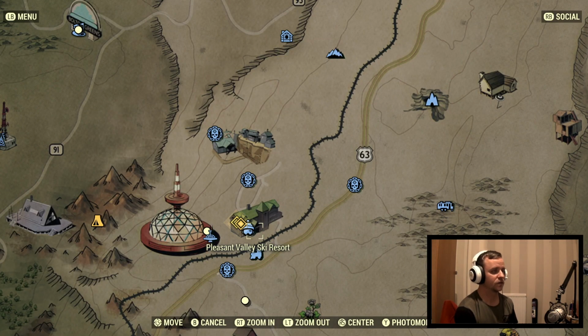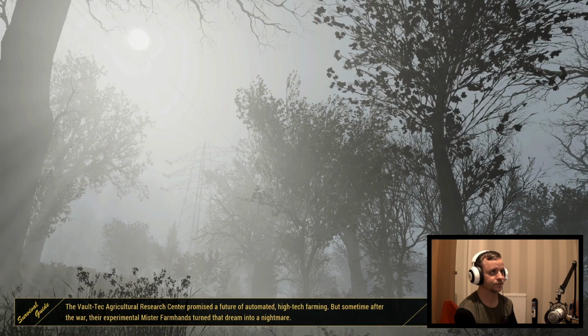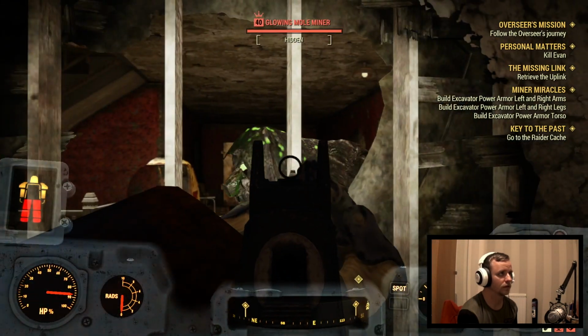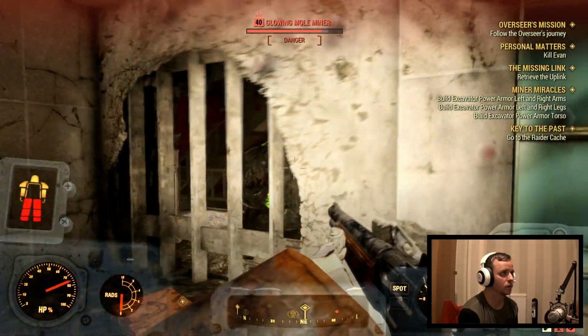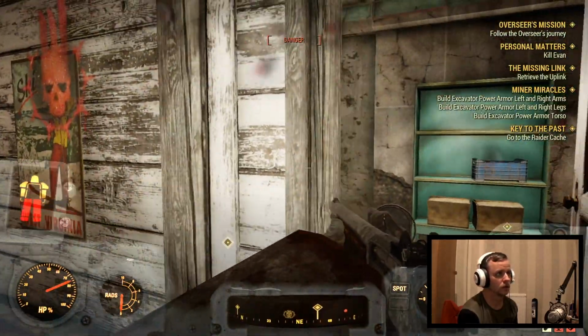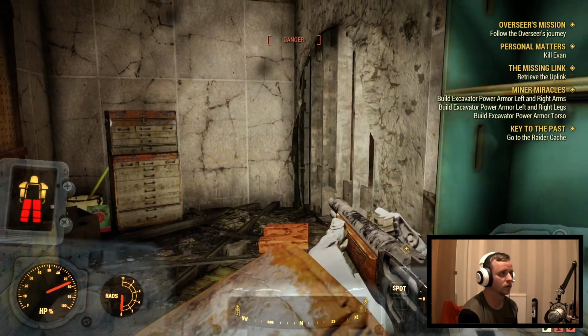Alright, so we're going to go back to the Pleasant Valley Ski Resort where we've got to retrieve the uplink and go to the Raider cache as well. So if we're going to do that, we're going to go straight there. And yeah, let's do it. Is it in it? It is. Whoa! It's got a fucking rocket launch, isn't it?